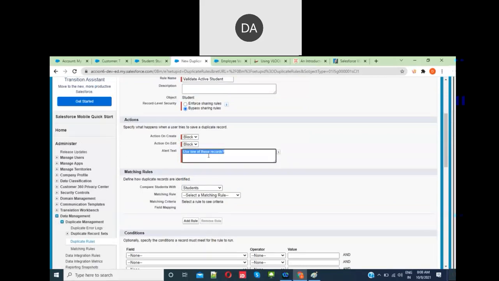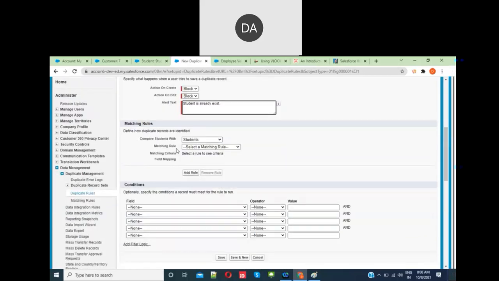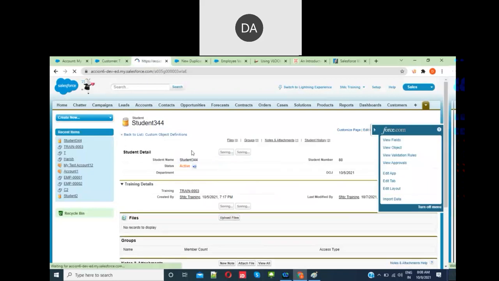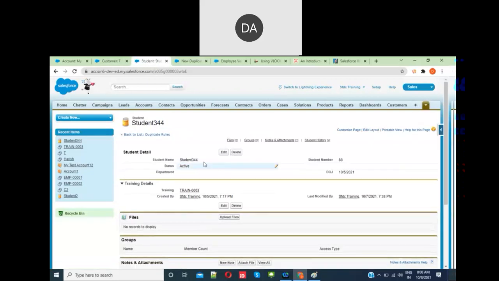This one is alert text. It says the student already exists, giving the error message. What is the error condition you need to give? You have to throw a validation if, again, I'm trying to create a student with the name student 344 and the student status is active.